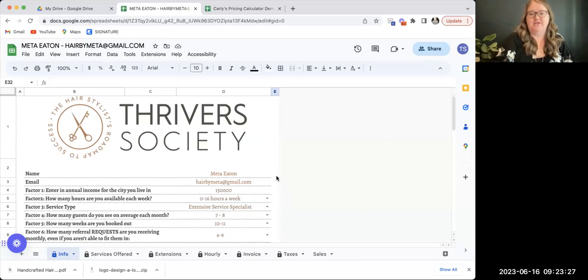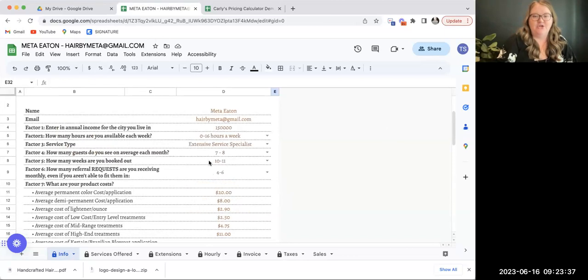So we want to make sure that as you're going through here, you are selecting all of the right things, that the annual income is correct, that your hours are correct, and then really making sure that you've updated how many referral requests, how many weeks booked out you are, all of those things. The other thing is that the calculator is not a stagnant tool, right? It's not frozen in time. This is a working, moving piece that you can continue to update over time.